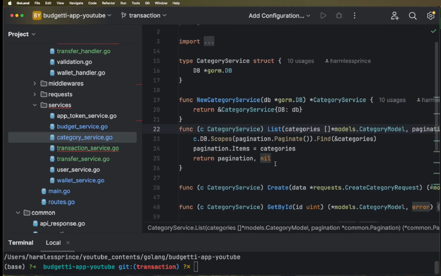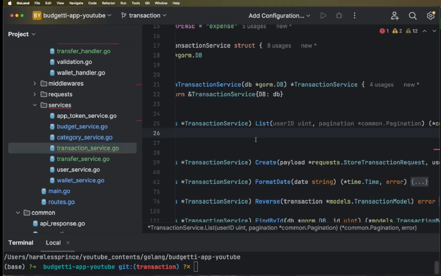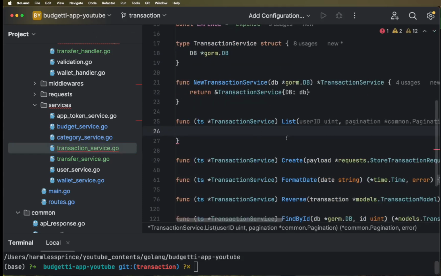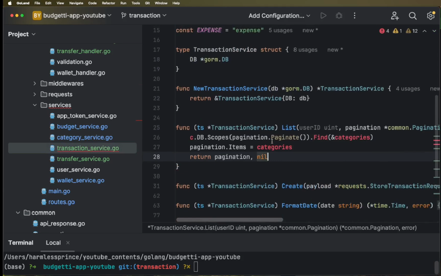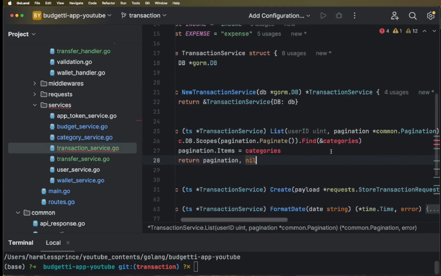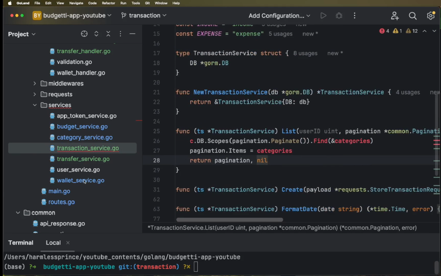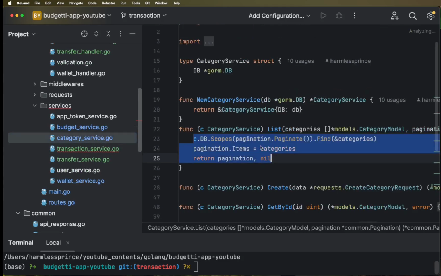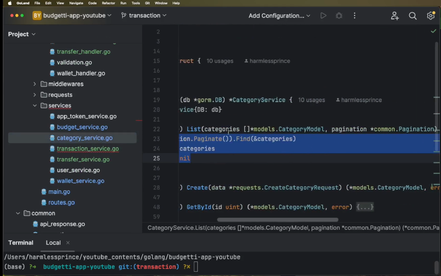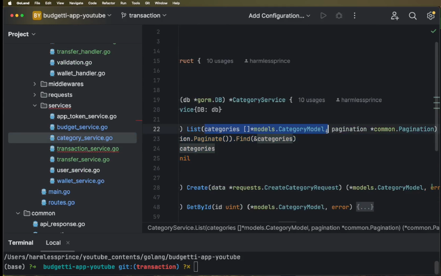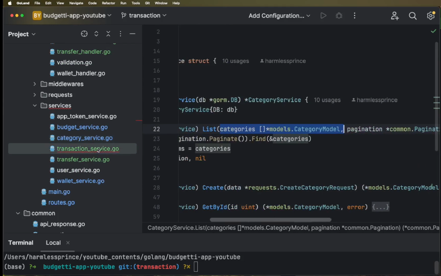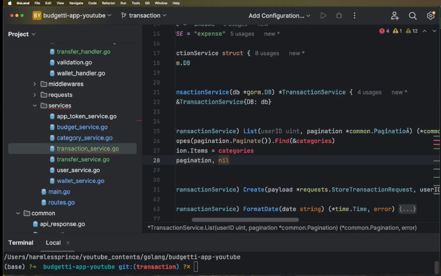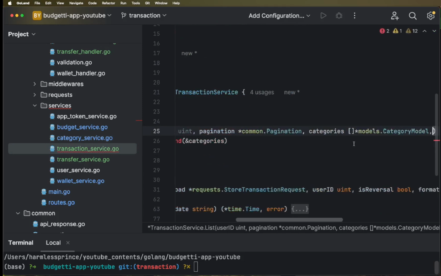To make this quite easy, I'm just going to copy this method and come to our transaction service as well. If we look at our category service, we can see that it is passing a list of categories. So I'm going to copy that and head back to the transaction service and pass that in, like so.